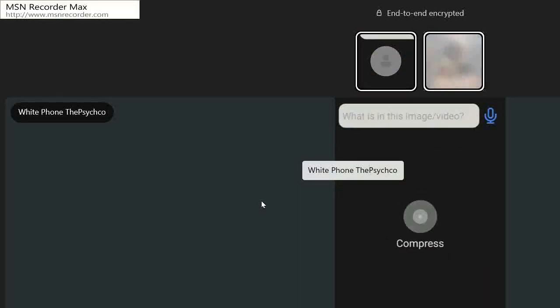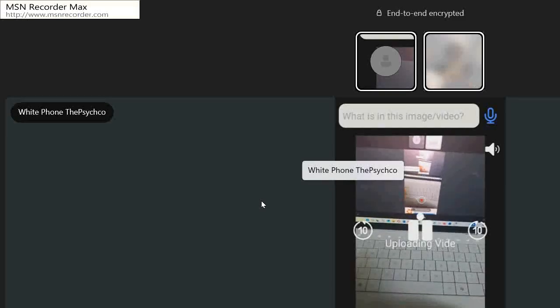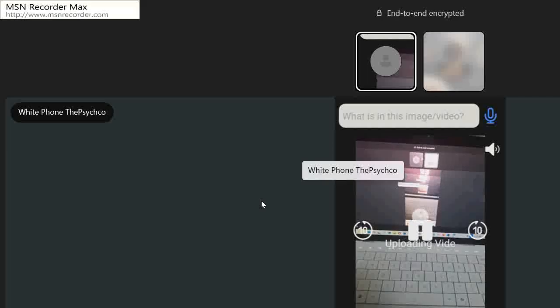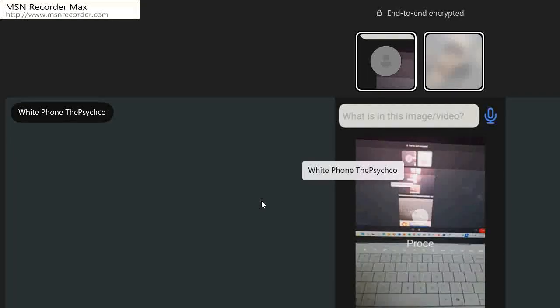Now, when it's compressing, you see how it says it's compressing? Because I'm sharing my phone running Pixie Bot on WhatsApp. We're in a WhatsApp conversation.